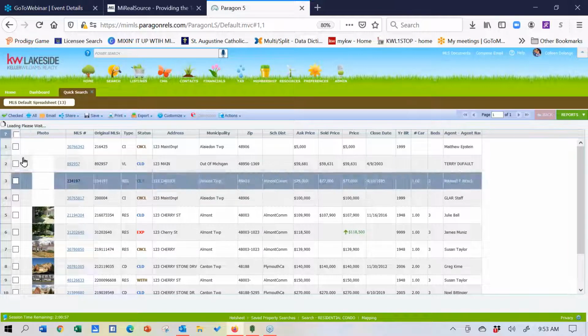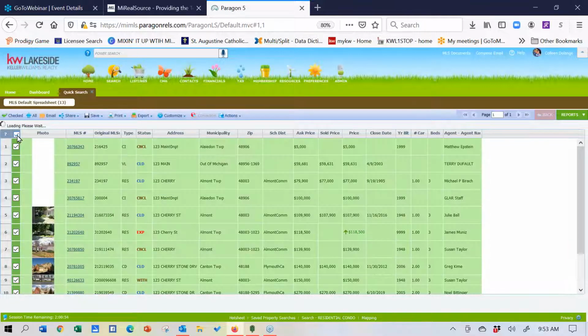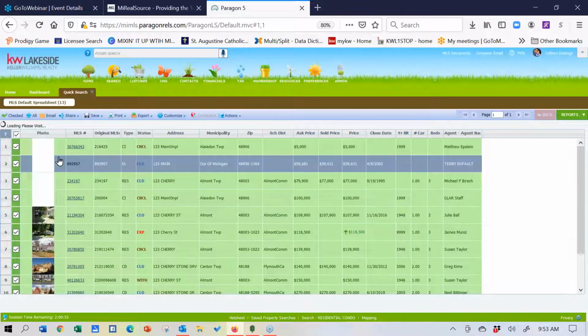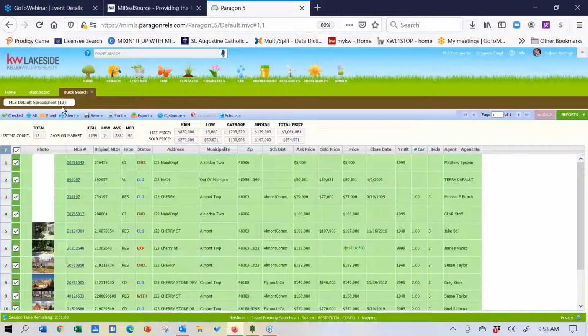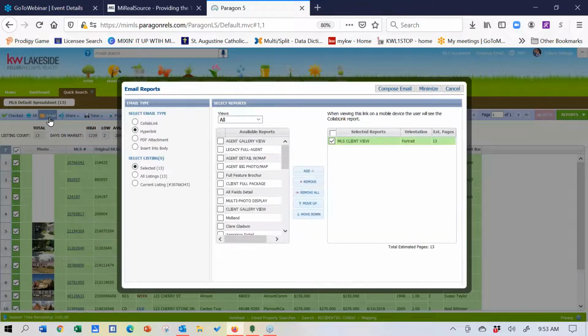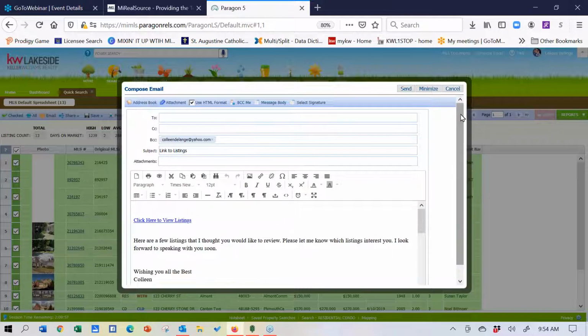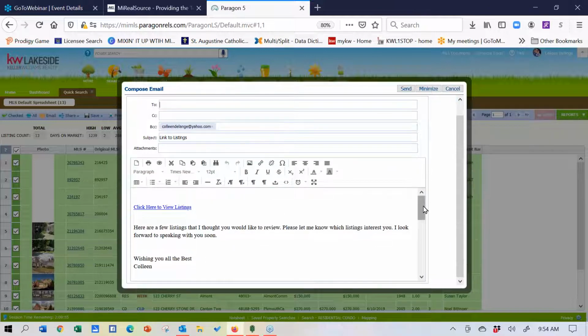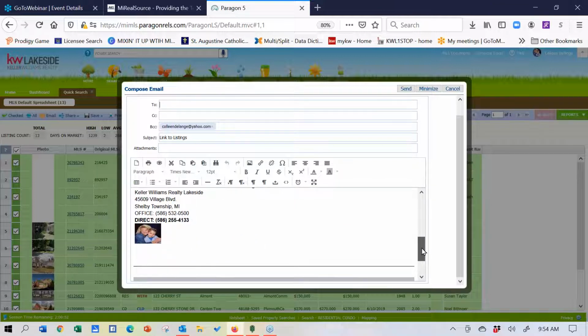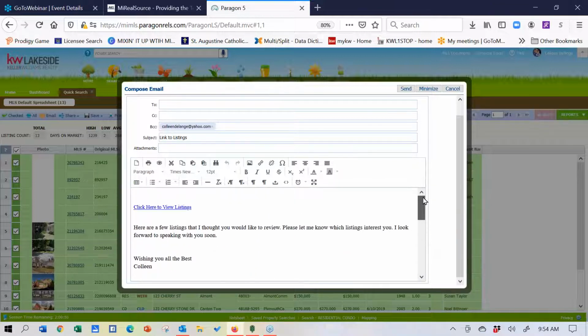So we're going to pretend these were all active for a moment. I'm going to say, yep, I want to send these over to Barry now. I can simply check them all off. I can now email them directly by clicking the email button. It gives you a couple different ways you can email them. And all I do is hit compose email and they're off and running. So it's really easy. Or if you wanted to choose to send them by text, you could do that too. And as you can see right in my email, I've got my subject line, my photo. So it's really all set. I'm ready to send these out immediately.